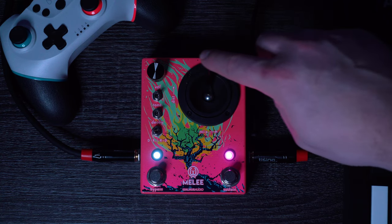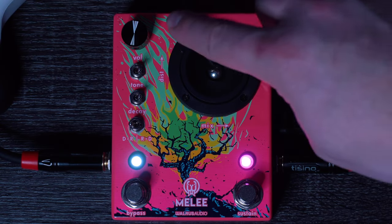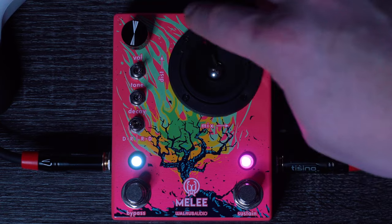In the intro track you heard, I created all of the distorted and reverb sounds using the Melee, and I don't think I would have been able to get those leads and melodies sounding so organic and alive if it weren't for the ingenious joystick on the Melee that let me write in all of this automation live while I was playing. It really adds another level of creativity and control over your sound, and it's just really fun to play in when you're recording. So today let's figure out how the Melee works and how we can use it with synthesizers.